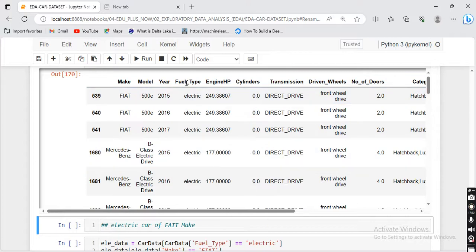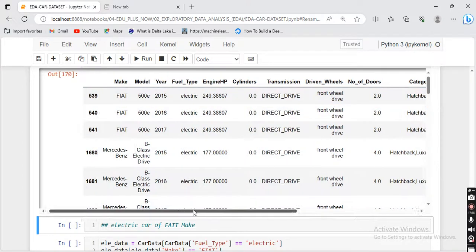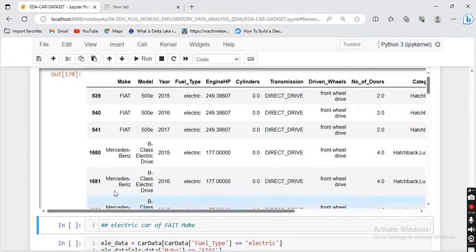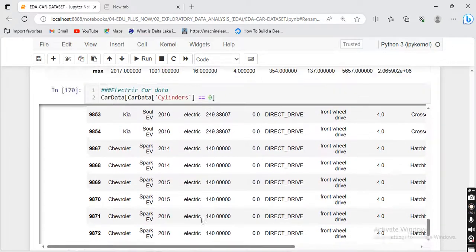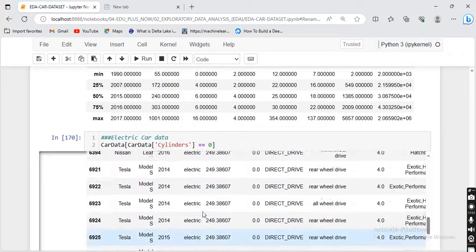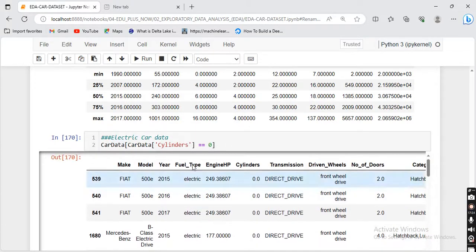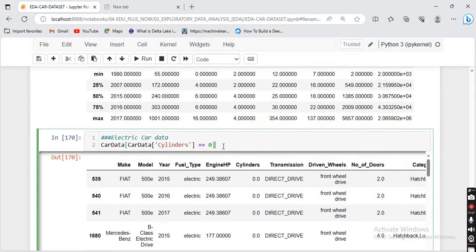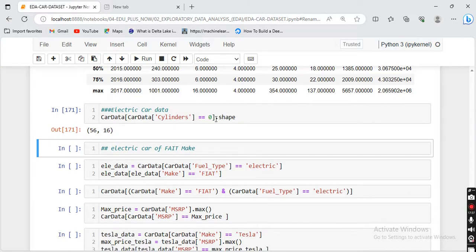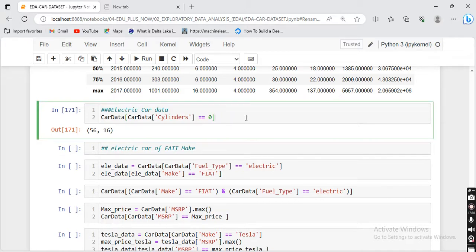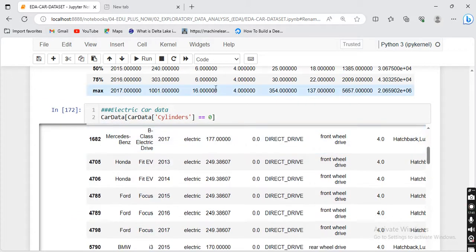Engine cylinders 0 means fuel type is electric, so these are the electric cars available. And how many cars do we have in total? You can put shape here. We have 56 electric cars present in the data set. Okay, so this is all about electric cars.